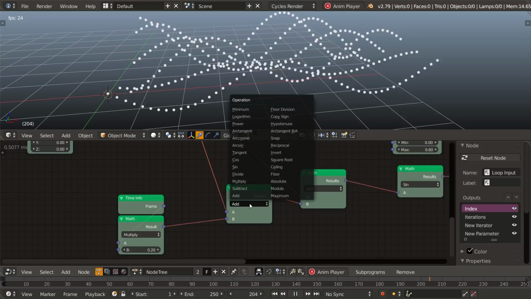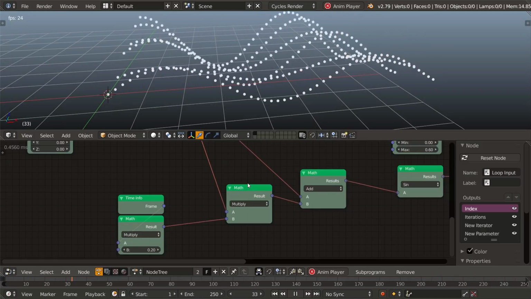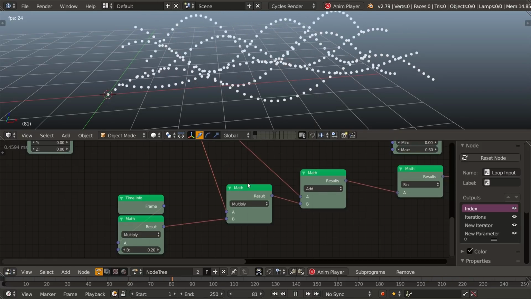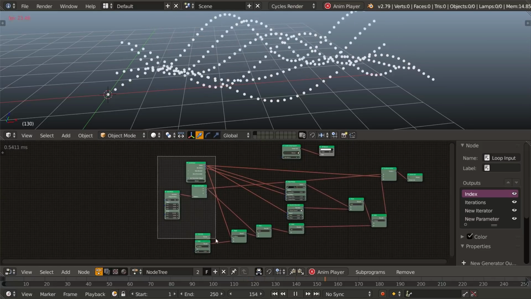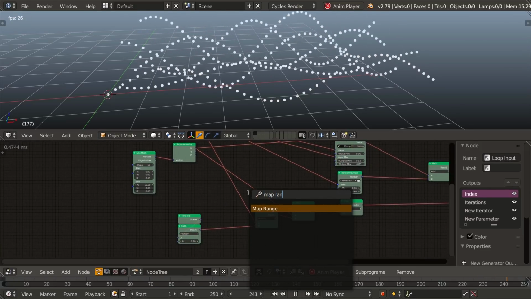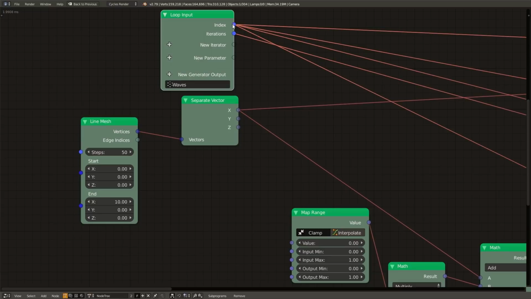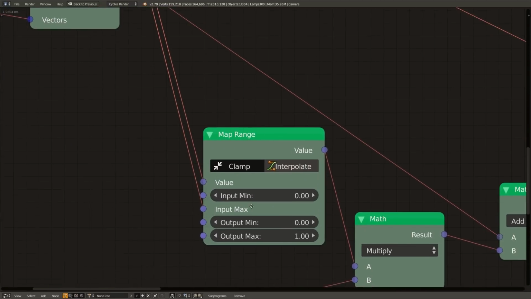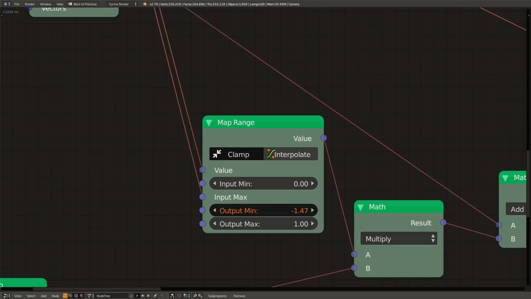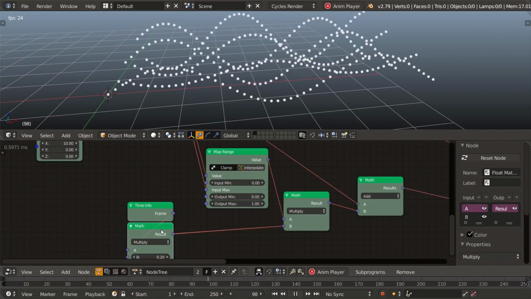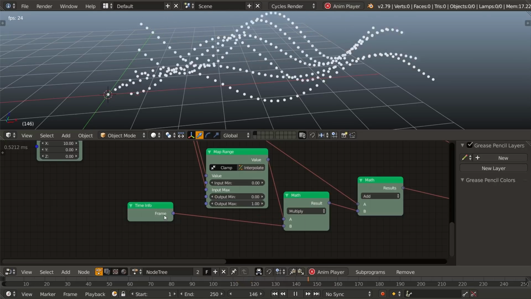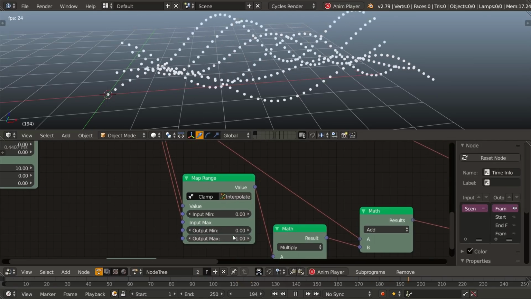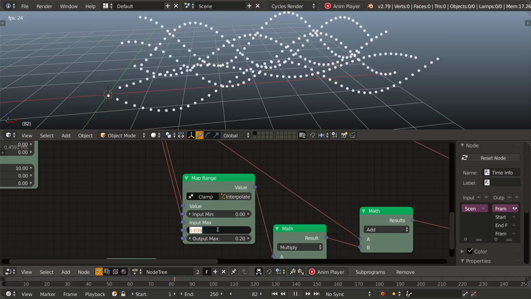A more interesting solution might be to actually multiply them so that the further away the strand is, the faster it moves. We can also use the map range node, hook the value up to the index and the input max up to the iteration, just like we did before, in order to allow us fine control over the minimum and maximum speeds of the strands. We can also delete the multiplication node we added, as we don't need it anymore, and focus on tweaking the values of our map range node.